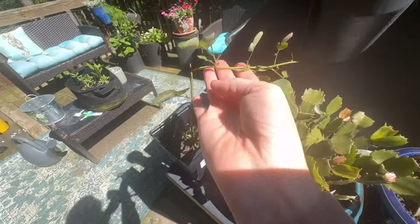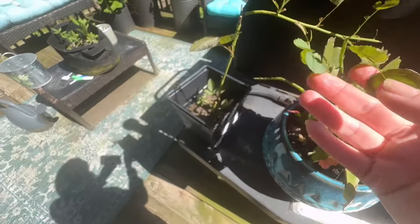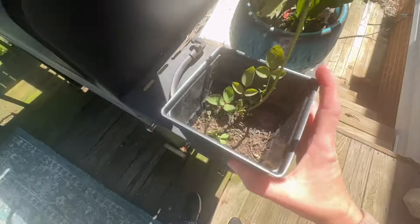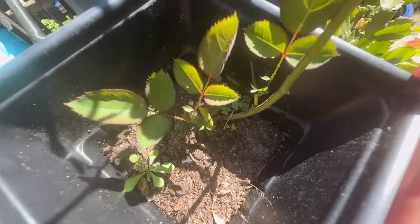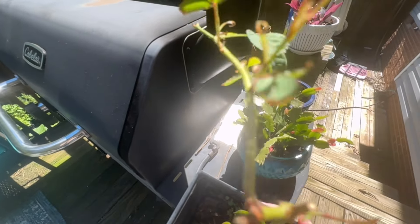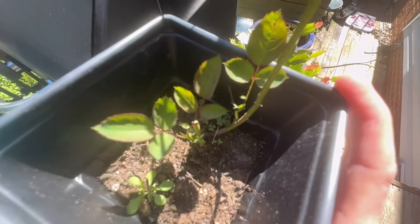When we were cleaning up the rose area, cut the bushes down and put cardboard down, I saw this little bit coming out from the cardboard — it was growing sideways. All that was coming out was this right here and it was green, looks healthy, no spot on it anywhere. I planted it — it had a dead stick attached, the bottom was green and the top was brown. I dug it up, there were no leaves or anything, and I planted it. Now look, I have a healthy little baby rose starting! I'm so excited. I can probably cut that off, maybe plant it up the right way, and it may root. I have rooting gel too, so maybe I can get two of them going.